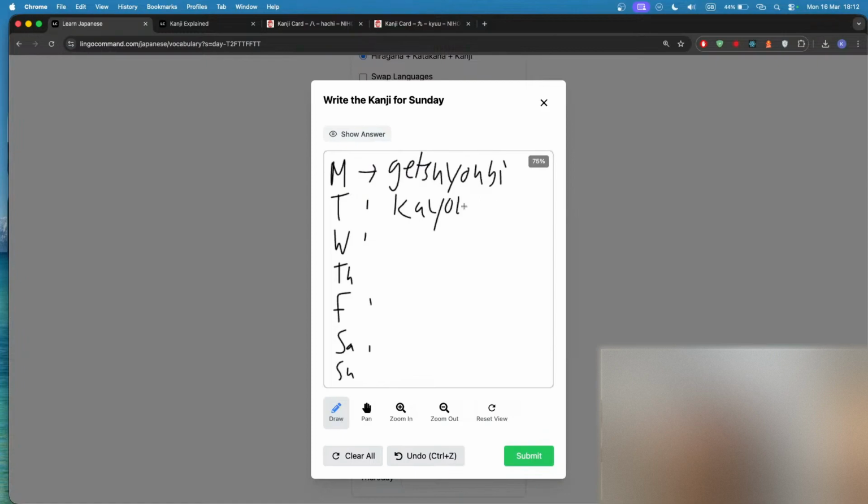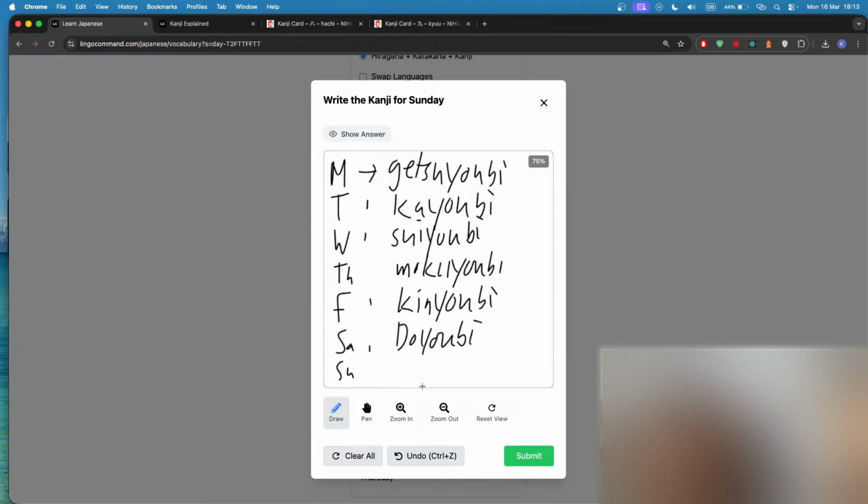This is Ka Yobi. This is Sui Yobi. Moku Yobi. Kinyobi is Friday. Doyobi is Saturday. And then Sunday is Nichiyobi.